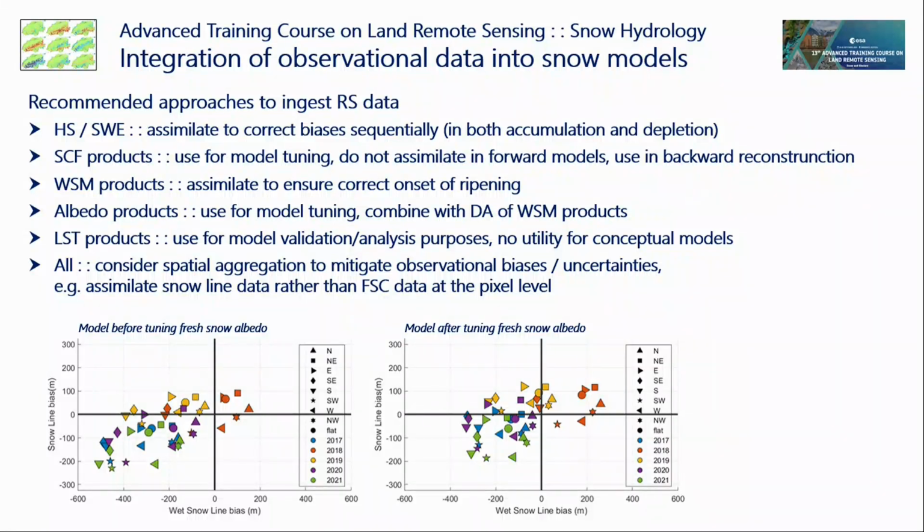Here's an instance of a model that was unaware of wet snow map information, which I highlighted as something interesting from a data assimilation procedure. After acknowledging this data, you were able to not only improve the wet snow bias, which was off-centered and has now moved to the center, but at the same time also improve some snowline issues, combining wet snow information with snow cover fraction information and snow station data. So that's the assimilation of three things at the same time: top row, second row, and third row. A combination of those three first rows, where you can see quite significant model improvements.